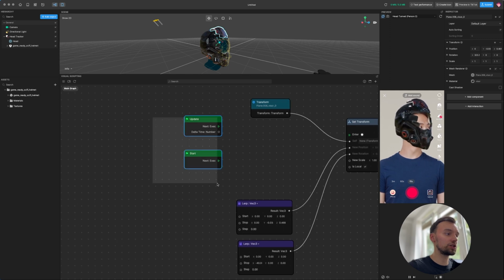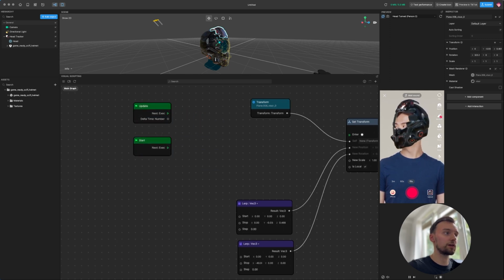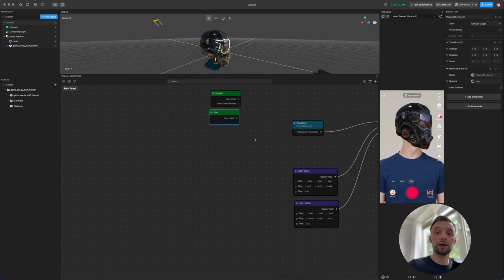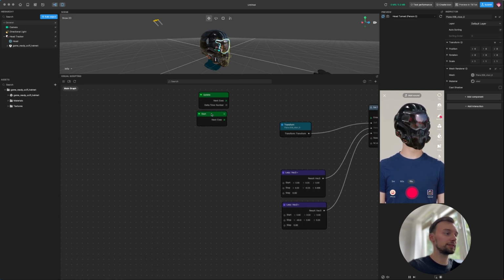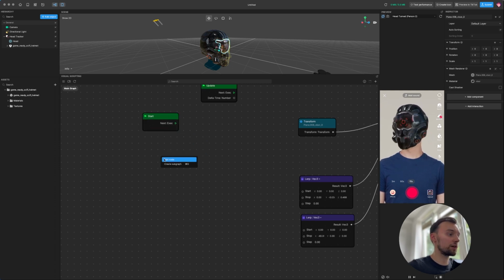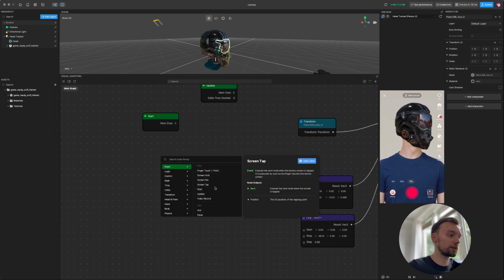And in order to get this effect going, we can actually now reset the values we entered here, because the start position will be just zero. So zero on all the values except the scale, of course. So next up, we want to decide when the effect should start, and the start node here will trigger as soon as we will open our TikTok camera, which might not be the best moment to start our effect. So we have, if we open our nodes, we have a lot of different event types.